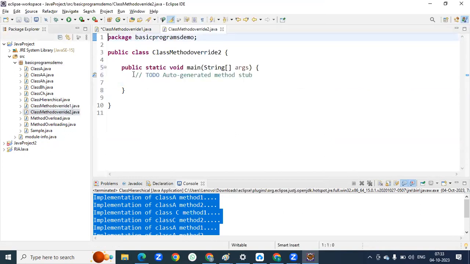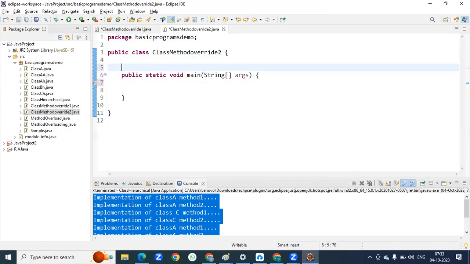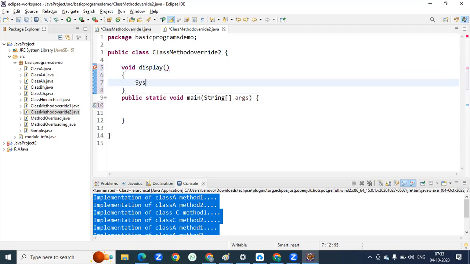In this particular class as well, I am going to take void display. This is the display method implementation in the child class.